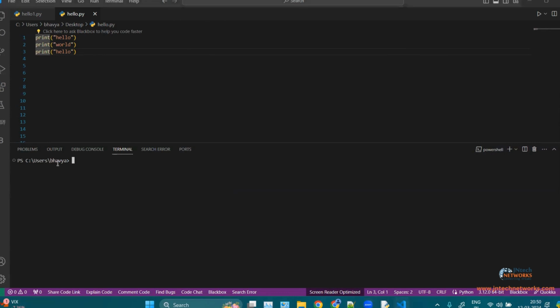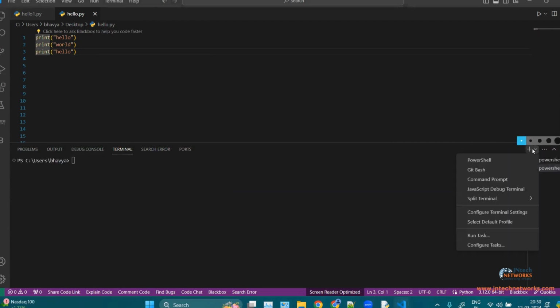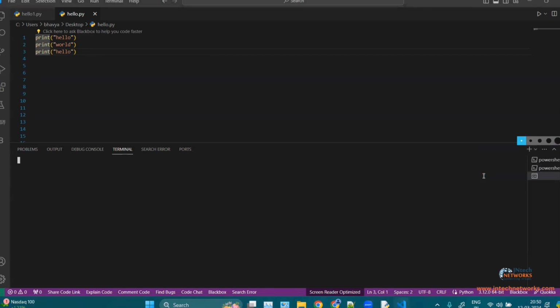So here you have the path. Here you have some options. You can click on this one. Here you have PowerShell, Git Bash, CMD. You will find CMD and PowerShell in your system. So you can simply click on CMD here. Now here you have this path. What you have to do is move to the location where your file is located.